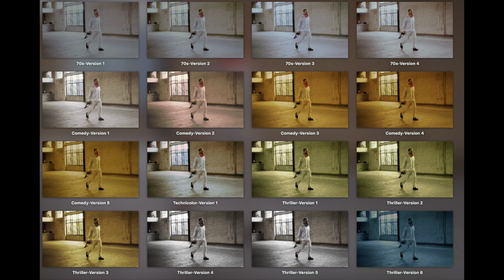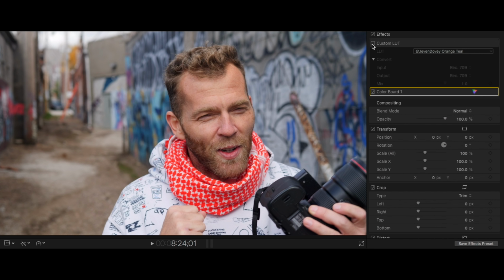Now from here, you do your second pass. And this is where you bring in a LUT, or you start messing with the colors to create a cinematic look. Personally, I use LUTs. LUTs are much easier to deal with because they have a burnt-in look. And what you can do is bring a cinematic LUT. For example, here is my LUT. It's my orange teal LUT that I created. This is specifically just to create that cinematic orange teal look.